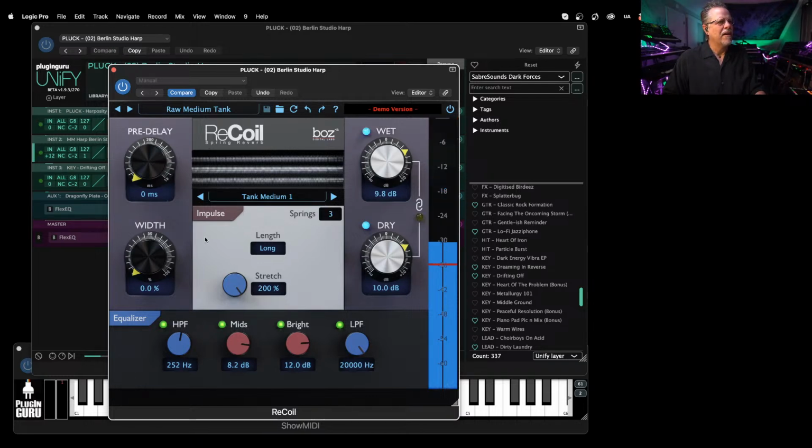Stretch. One nice thing is that most spring reverbs don't have something like this, which is a width, which can put the springs actually like it's like your head's in the middle of a spring tub.